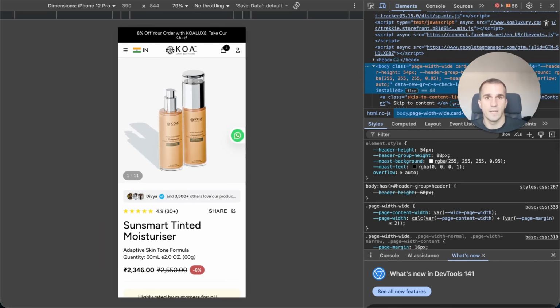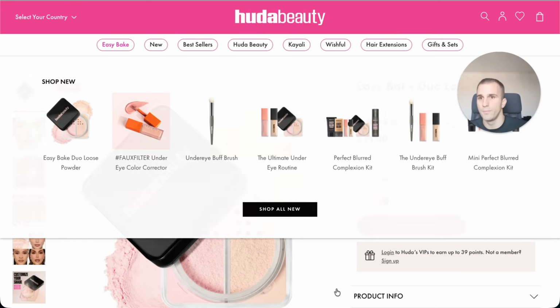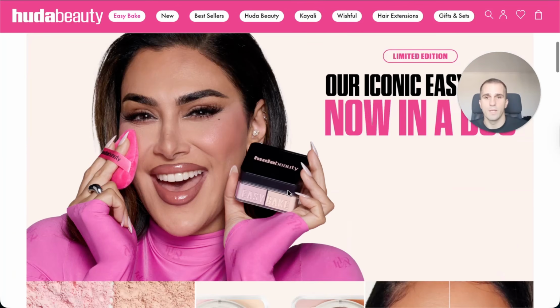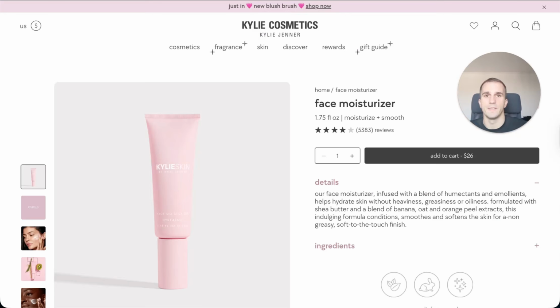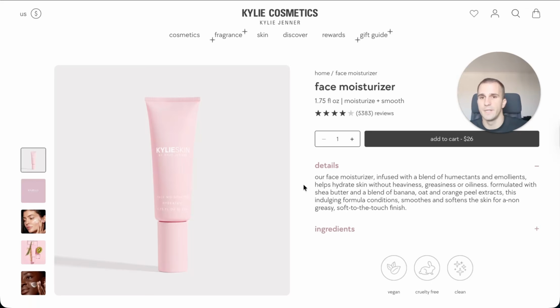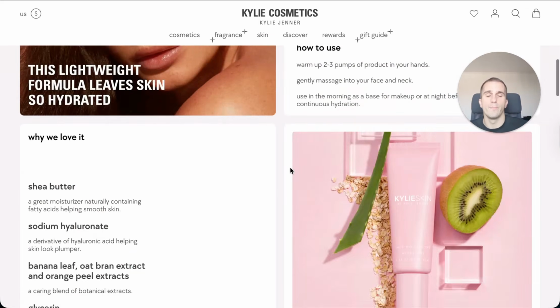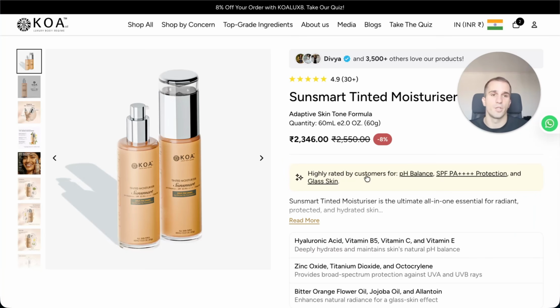So yeah, you can see, for example, with Huda Beauty, you land on this landing page and on the left side, out of 6 images, 4 of them are humans, right? So this is why it's important. Then you scroll down, and once again you see a human being using the product. It's the same for Kylie Cosmetics. You can see here, then you scroll down, it's her, then just way more humans, how they're using the product and achieving that benefit, which is a very important thing.